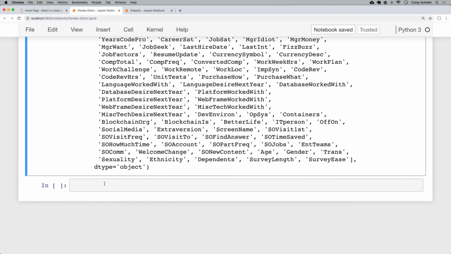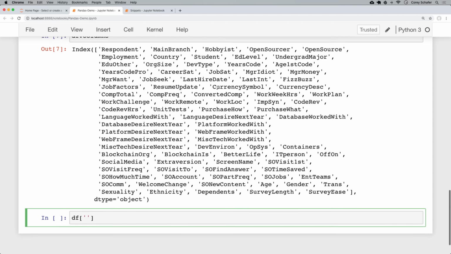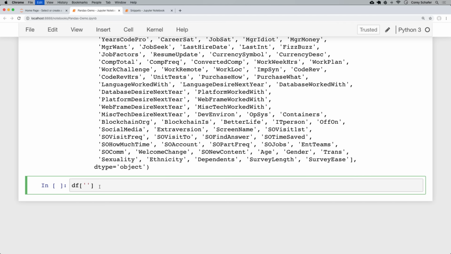And in the next video, we're going to cover indexes. I'll show how we can search a schema data frame to find exact questions so that we can see what questions are what specific columns in the data frame. But right now, let's just grab those hobbyist responses. So if you remember from that small data set that we just saw, in order to grab that hobbyist column, we can just access that like a key.